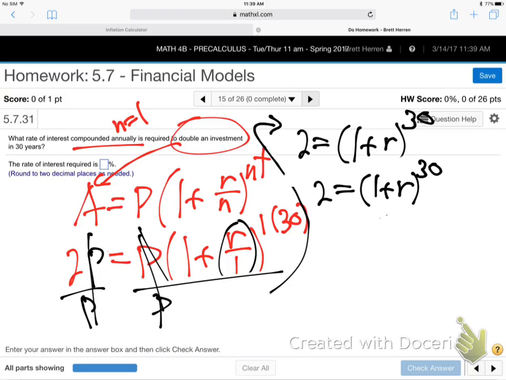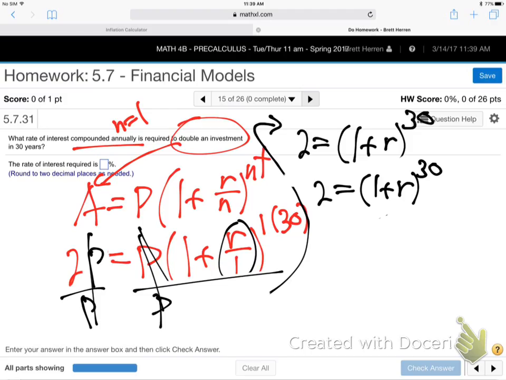Now, it's not natural log. In a minute, we'll do some natural logs. Let me distinguish those in your mind right now. When do we do natural log? When it's the letter that's in the power. If that was like a T up here instead of a number, then I would have to do natural log to bring the power down. Which you technically could do for this, but it's overkill. If it's just a number up there, just raise it to the 1/30 power, or the 30th root, same effect.